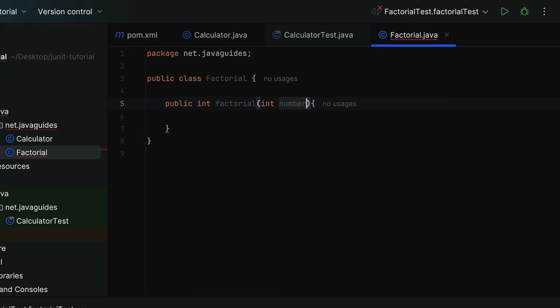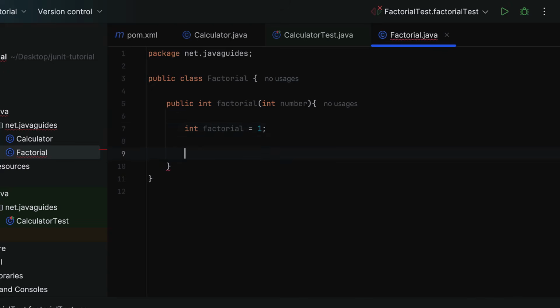Let's give the argument name as number, and then within the method, let's write the logic to find the factorial of a number. Initially, let us declare the factorial variable as 1, and then create a for loop to iterate over numbers. So here int i equals 1, the factorial should start from 1, and then i less than or equal to number, and then i plus plus.